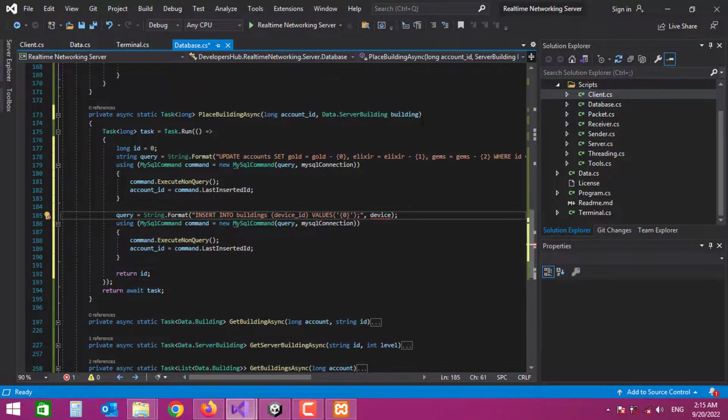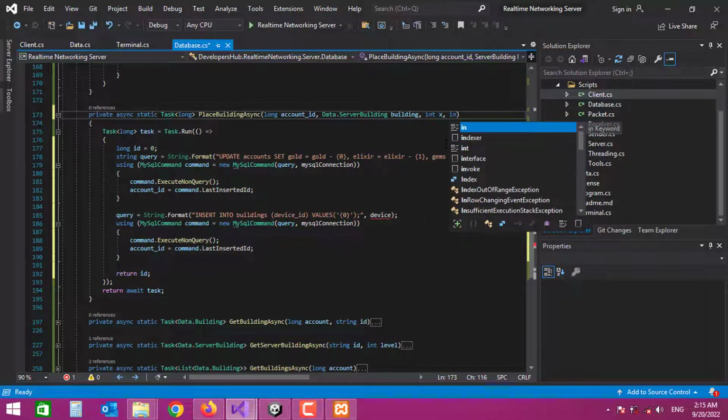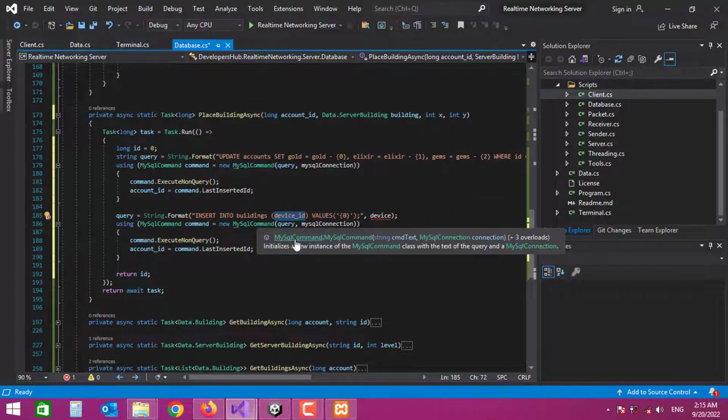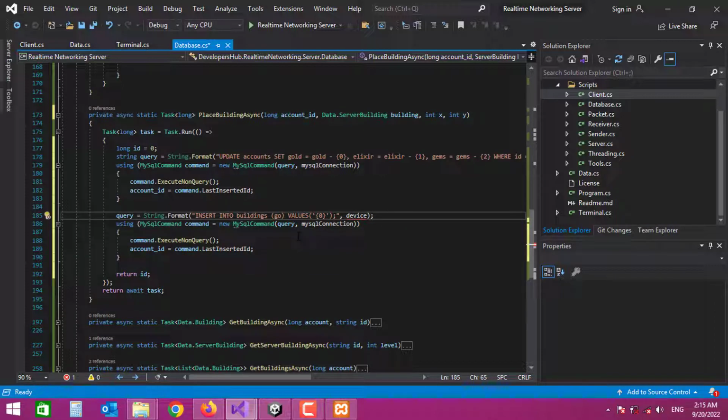And we also need to pass a couple of more integers, which are going to be x and y. So insert into buildings, global ID, account ID, x position, y position, columns count, and rows count.